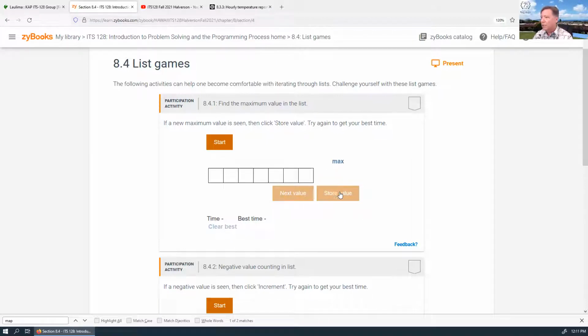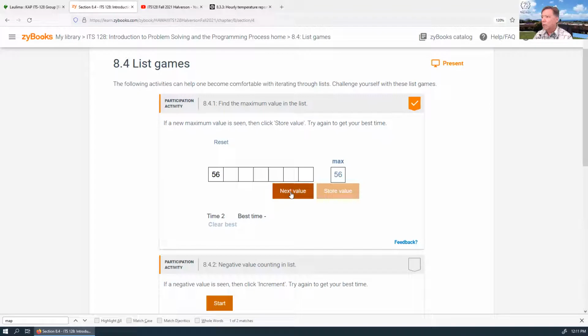If it's a new maximum, I want to click store value. If it's not a new maximum, I just want to click next value, I guess. So start, store value, next value, next value, next value, next value, next value, next value, next value.